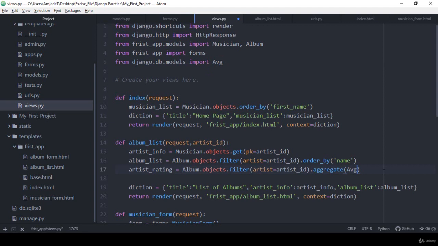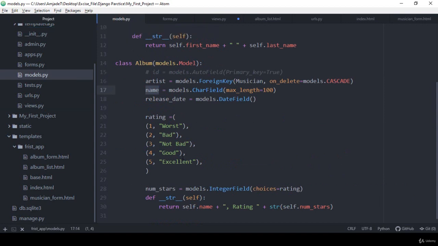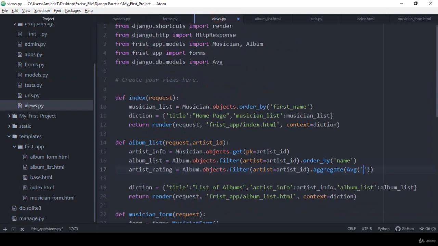Okay, so in this position I want to average which field? I want to average our field name. That means here I have defined all our ratings, right? So our field name is number_stars. I simply copy it, and now here in our Avg we have to add it. So that is actually our number_stars. Okay, number_stars, I take it with this variable.